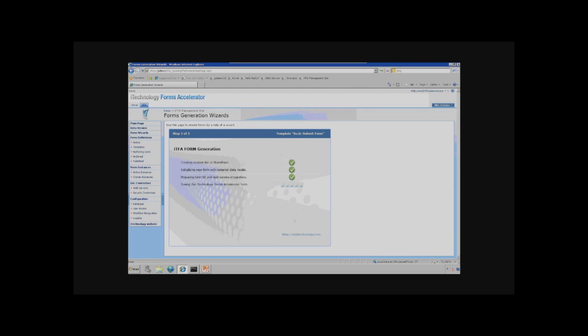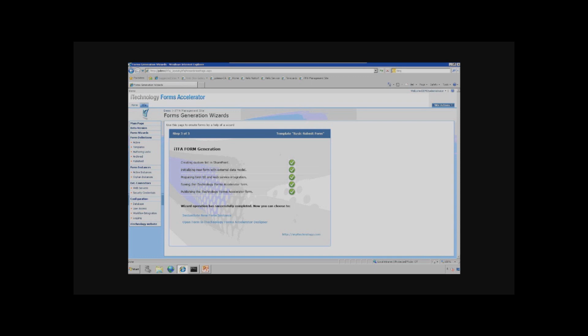You can see here the progress going on, and we have different steps like creating the form, initializing the form, the list with the form, preparing the user interface, save and publish. All these steps usually users have to do manually, but by using the wizards you can simplify this procedure and get the form ready right away.